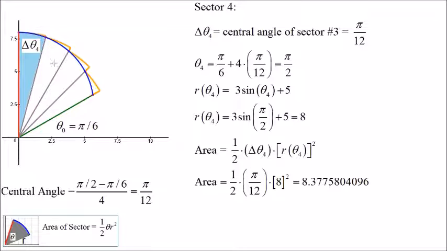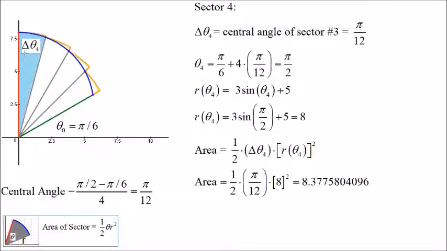And so the angle from here to here would be pi over 6 plus pi over 12 plus pi over 12 plus pi over 12, which is pi over 6 plus 3 pi over 12. But if we go all the way from here to here, it's going to be pi over 2. Yeah, that's 90 degrees, or 4 pi over 8.